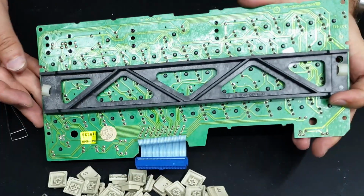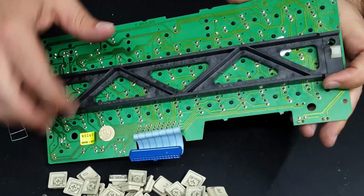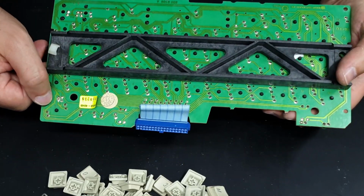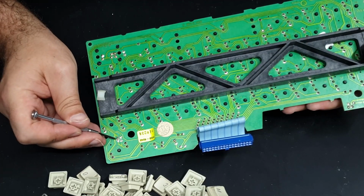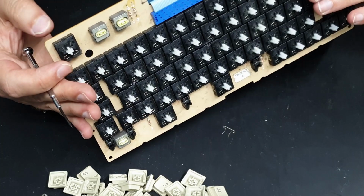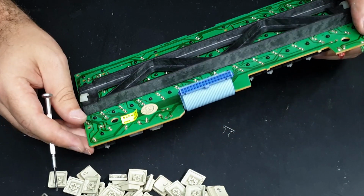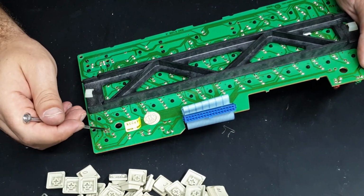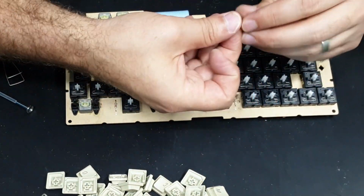It's possible something's already been spilt in here previously because there does seem to be sort of like a liquid stain on the back of this in some areas, but it doesn't seem to have corroded anything or damaged any traces. It's interesting, there's a little solder jumper here. So I wonder what happens if you break one and bridge the other one. It looks like it just connects to part of the reset key, so maybe we should try that and see if it makes any obvious difference to the reset key. And these bloody things are now falling out by themselves.